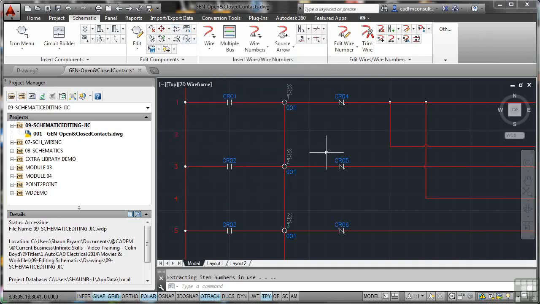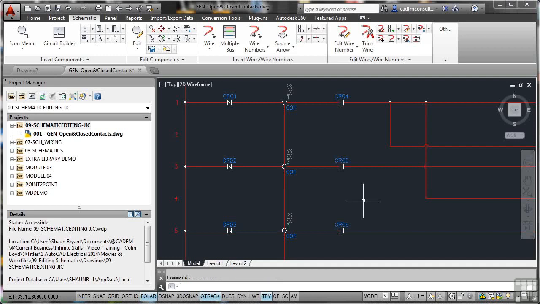Let's do a toggle on this CR01 here. If I select it now, it's now a closed state. Can you see that? It's an NC rather than an NO. I'm just going to switch off snap and grid. It's less jerky. So we click there, and we click there. So they're now closed. If I click on the closed ones, they do the opposite and open up. So they're NO state now rather than NC. And then I press enter to finish.